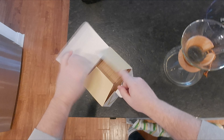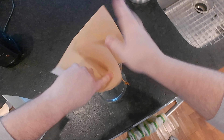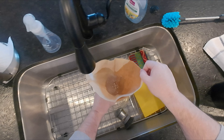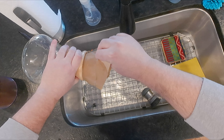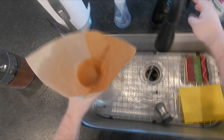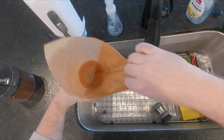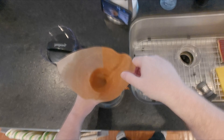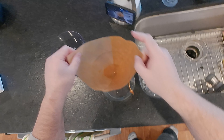I wanted to do the paper filter in the carafe. If you're not prepared for it — and I wasn't the first time I tasted this — I was blown away by how horribly bitter it was, and that's what happens when coffee is roasted a lot. Or I guess it also depends on where the coffee comes from. Coffee comes from Nicaragua, or Brazil — different coffees grown in different climates give you different flavor things.